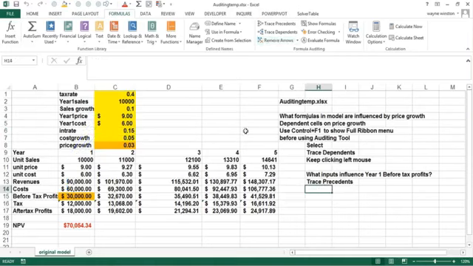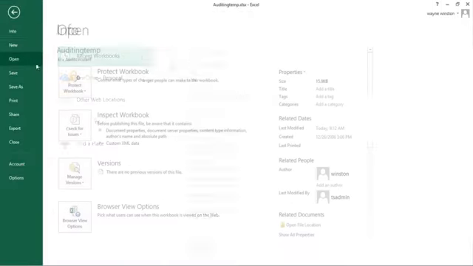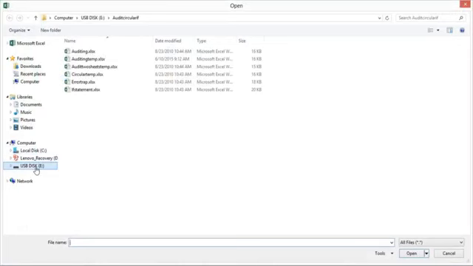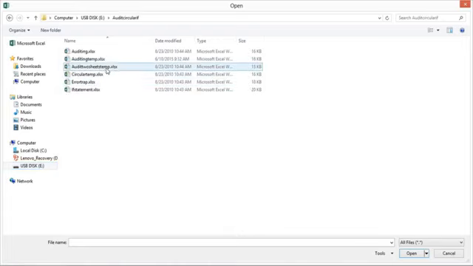Now, what happens if you've got a workbook with multiple worksheets, or you have formulas that go across workbooks? Okay, so let's show you what happens in that case. So we've got a file called Audit 2 Sheets. It sounds like 3 sheets to the wind here. I think you know what that one means.